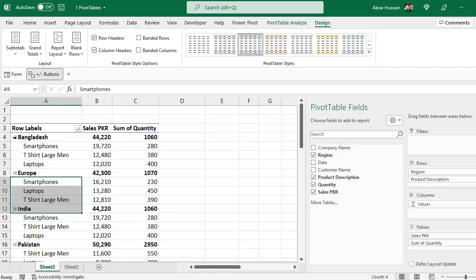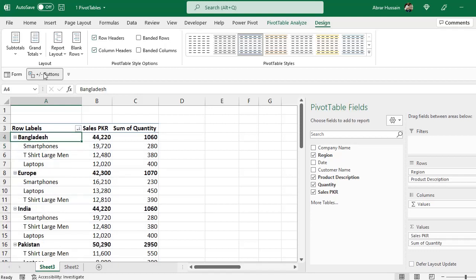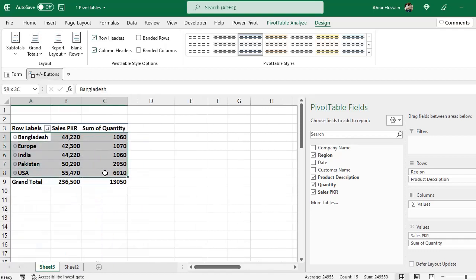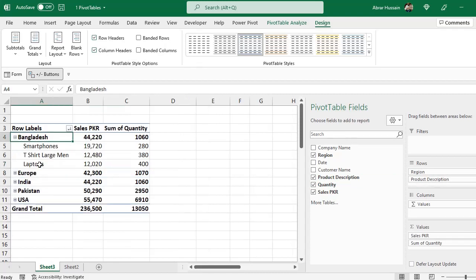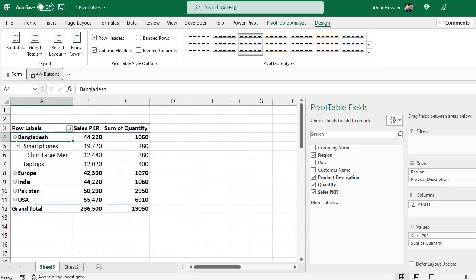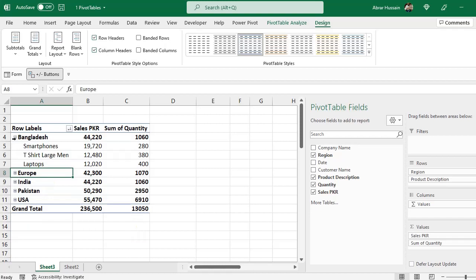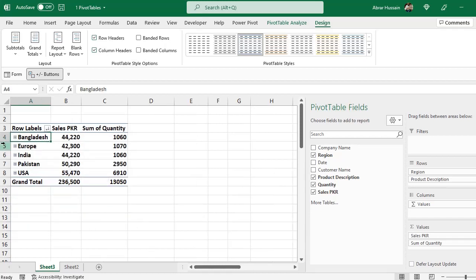And from this button, you can minimize and maximize the region with the items also. If you just want to keep it like this, you can keep it like that. If you want to remove these buttons, you can remove them also. Present it like this also. You have this region. This is the pivot table, when you have brought the product description also below the regions. So here you have this plus button. When you click, you will see the items also. When you click again, it will not be shown. If you click it for all, it will show these details for all. So you can use this in your dashboard in different ways.